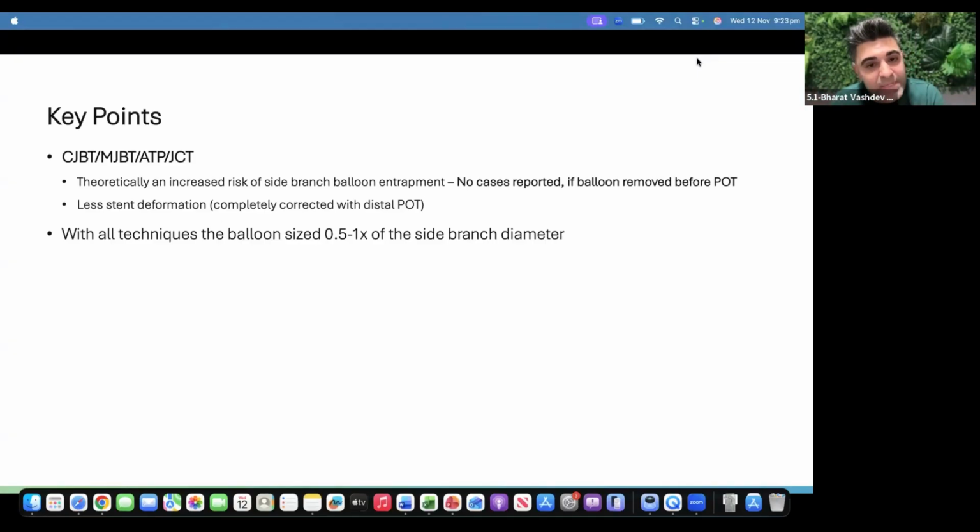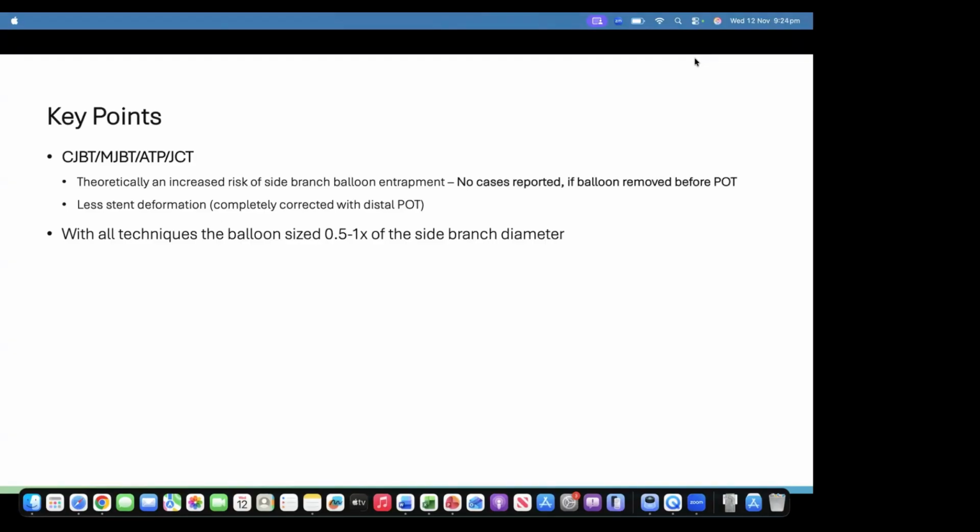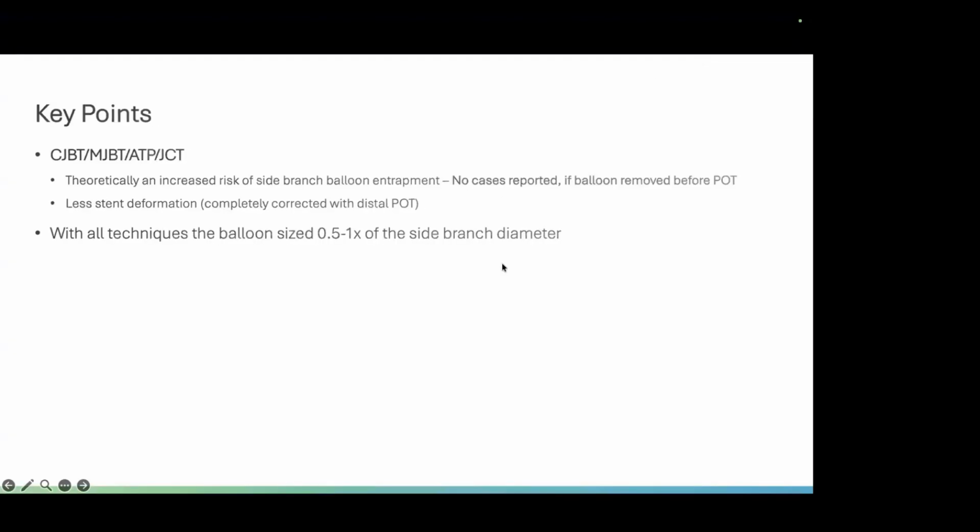So 2.3 millimeters, if you have it progressing proximally, if you're dealing with an ostium, you might protrude quite a bit. So a lot of the time I like to do a proximal post dilatation first to anchor that proximal stent strut, and then do the more distal post dilatation afterwards. I see. Okay. Thank you.